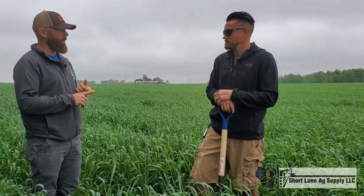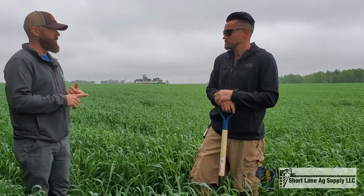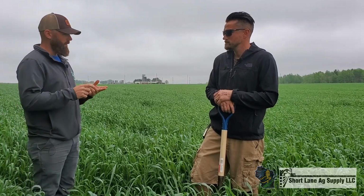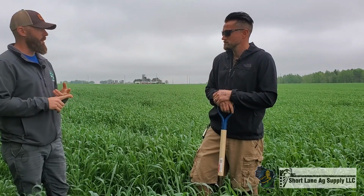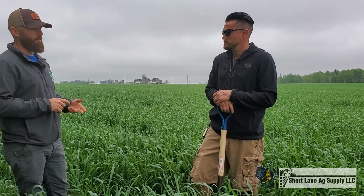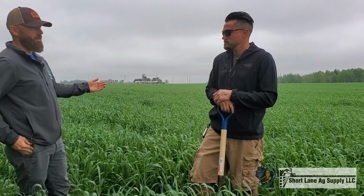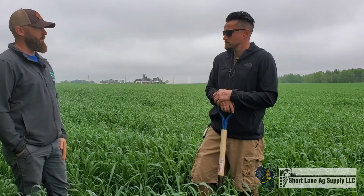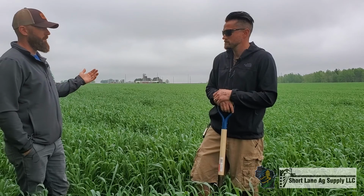So what went into this decision was, number one, does the farmer need forage? Can he utilize it and put that value to it? And that answer was yes. So we checked off that box. And then the next question was, okay, he can use the forage, but what's the subsequent crop going to be? What's following this? Can he afford to push planting back a few more weeks while waiting to cut this? And the answer there was yes also, because in this case he's planting soybeans. Yep. And he already had selected a shorter maturity bean. So he's already positioned to do it.